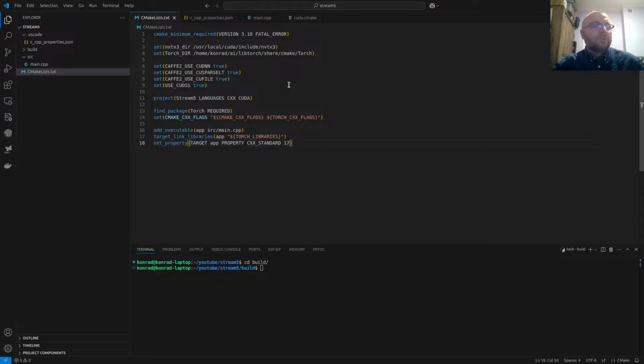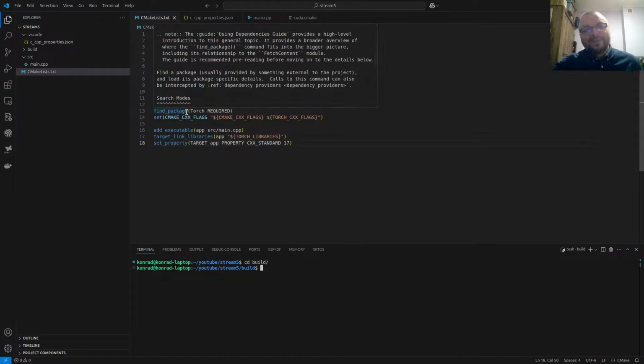So for production and maybe for your computer, PC or laptop, if you don't have STM32 Cube IDE, you will not have that issue. But because I have, CMake is looking for finding packages also in STM32.